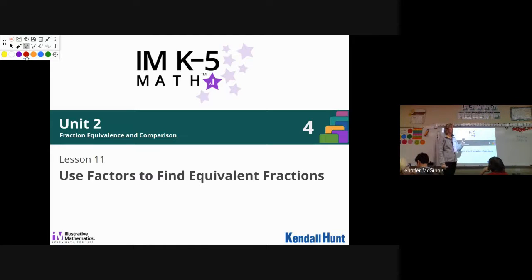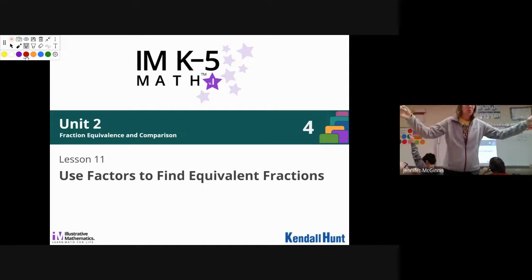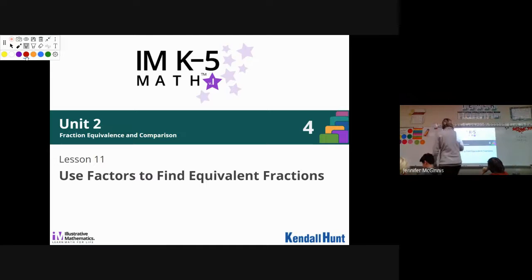Good. If I want to list factors of 12, every single factor in the whole wide world has the same first factor. It is 1. Every single factor in the whole wide world has the same last factor. It is itself. In this case, it is 12. What do I try next? 2. What goes with 2 to make 12, Bobby? 2, 4, 6, 8. What goes with 2 to make 12? 3. 2 times 3 is 6. I want 12.